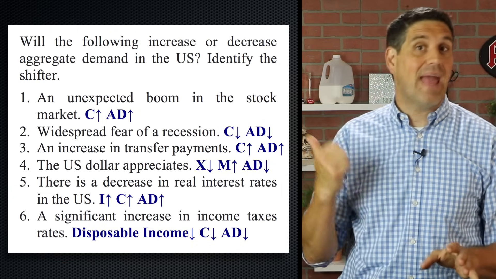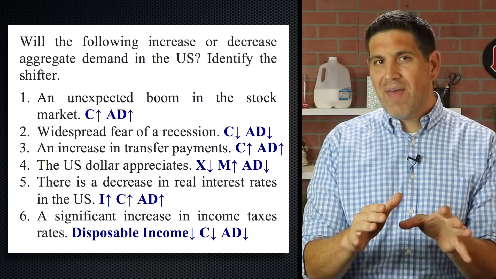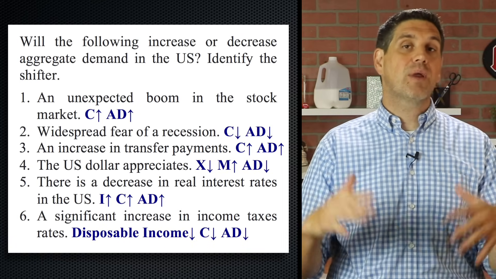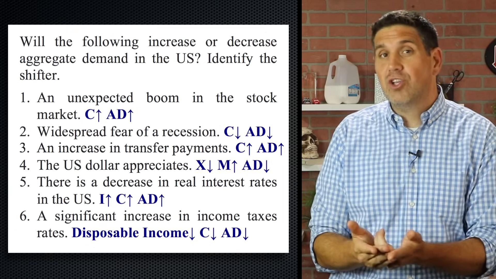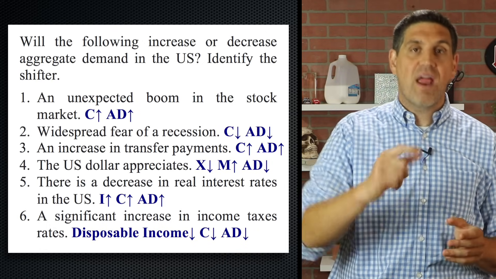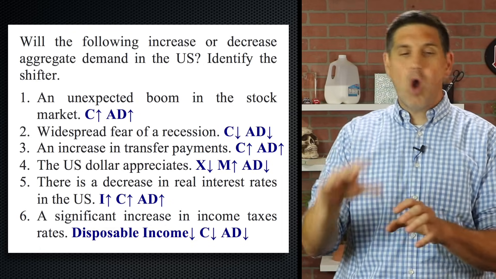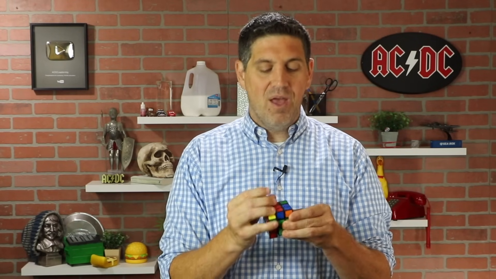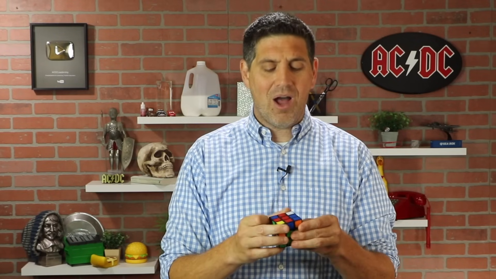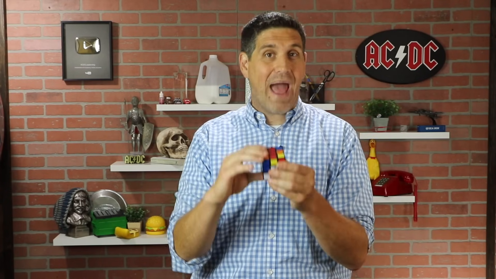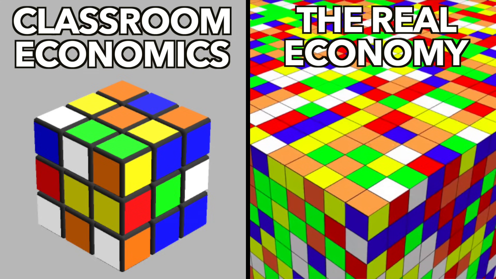One thing you've got to watch out for when shifting aggregate demand and aggregate supply is to only do one shift at a time. For example, if you see there's an increase in taxes, you might assume that means more tax revenue and an increase in government spending, so aggregate demand would increase. Although that's logical and might happen, that's not the very first shift that occurs. The questions your teacher or professor give you have only one right answer — one shift that occurred. Don't bring in outside things that could happen. Just like a Rubik's Cube, when you make a move you're changing other things — only do one move at a time for an econ class, because the world is just way too complex. I'm going to add this Rubik's Cube to my wall to help you remember that the graphs of macroeconomics are an oversimplification of life.